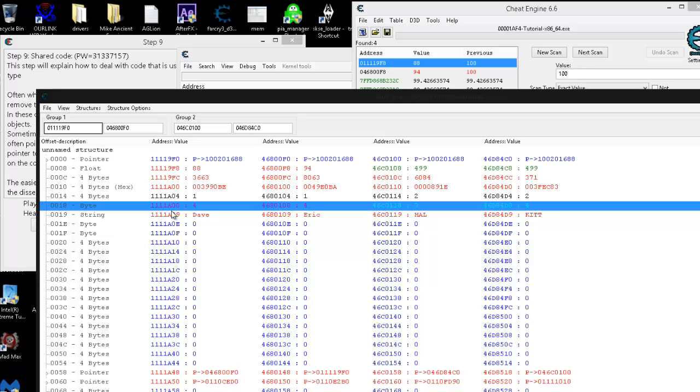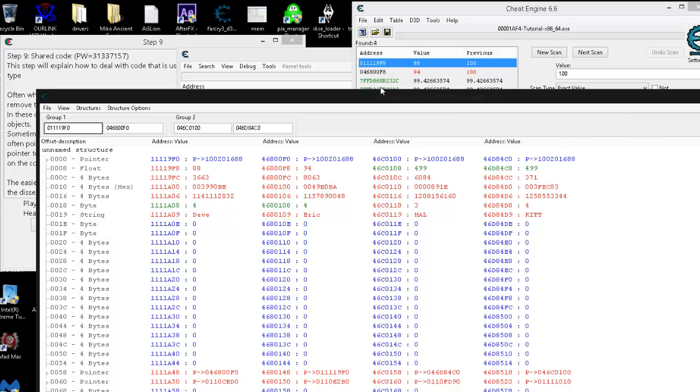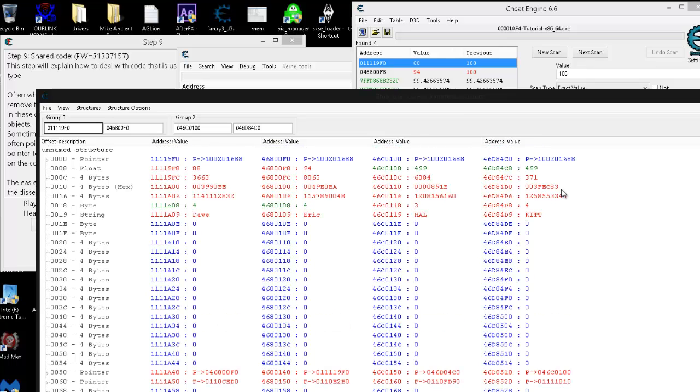Now yes, I know 14 is the offset normally that we would use to do this. However, we're going to pretend right now that we couldn't find that. We're going to pretend right now that's something else. I'm just going to change that. And you see, we go all the way through the list and we're looking for group differences. Nothing, nothing, nothing, nothing, nothing. We're like, oh man, what are we supposed to do? Well, the next logical step is you want to do what Steven showed you how to do in his past video. You want to look in other registers. Go take a look at it. He shows you exactly how to do that.